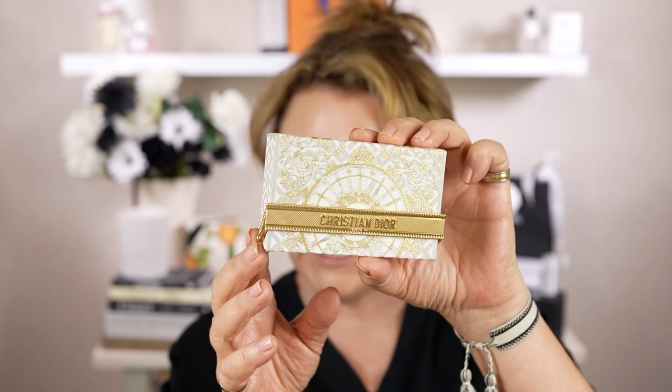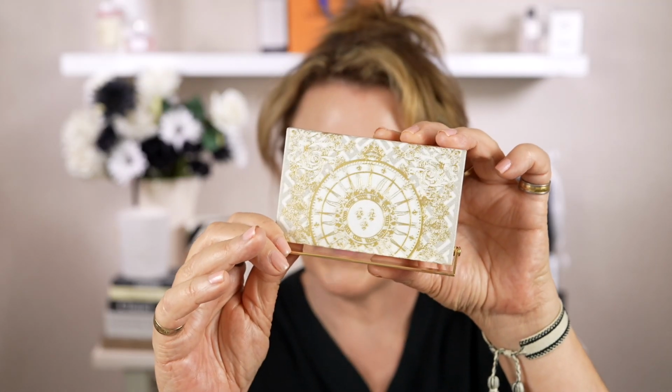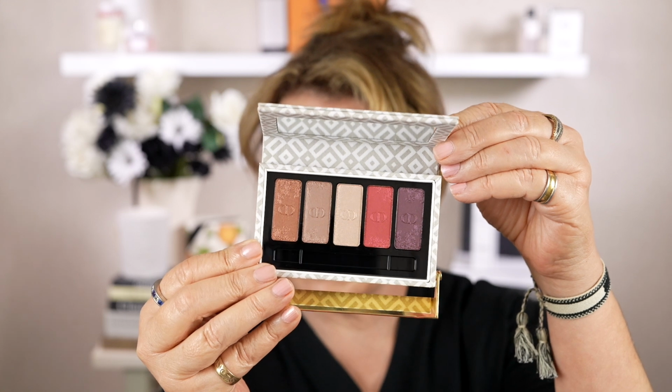What I have noticed, and I'm not sure about last year's because I didn't buy that one, is that the other ones that I've got do have a bar across here, but you can't pull it down. Whereas this one, you actually pull it down to open up the eyeshadow palette itself. The packaging is just gorgeous. So here is a close-up of this really beautiful packaging. And as I was saying, it has that little bar up top that you pull down. And then inside you do have a mirror, and here are the shadows.